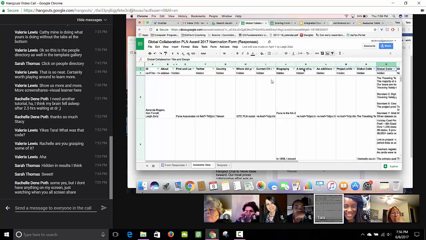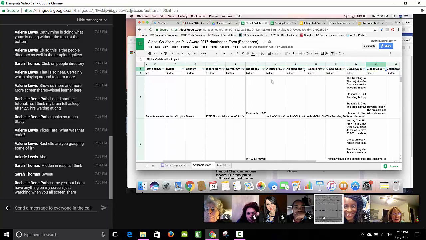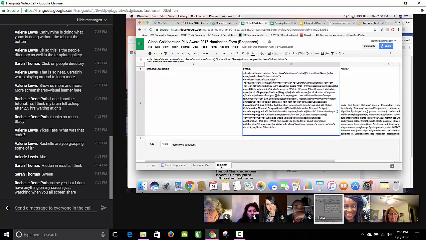So if I wanted to actually change the columns, then I have to figure out where those columns are being represented over there in the template, which is in the profile column.